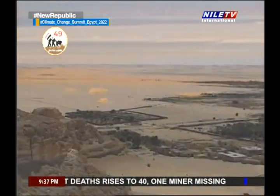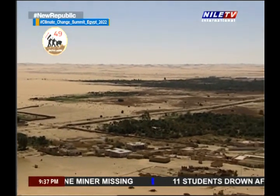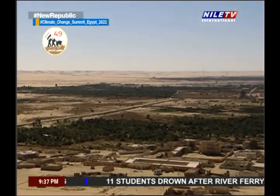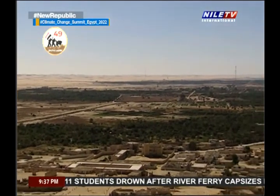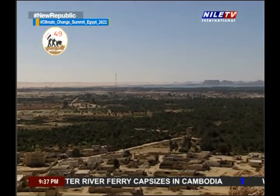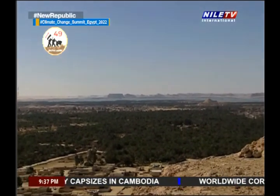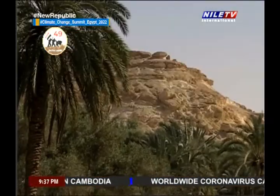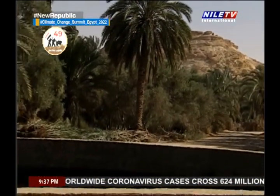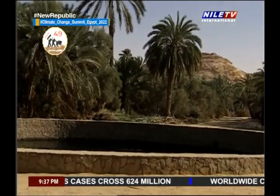Beyond doubt, the number of flowing water springs in Siwa in the past was a lot bigger than it is today, to the extent that the Arab writers mentioned it to be over 1,000 springs. Today, there are more than 220 spring heads in Siwa, composed of flowing wells since antiquity. They are called Roman springs, and their depth is between 4 meters and 15 meters or more, and their diameter is from 10 to 25 meters.